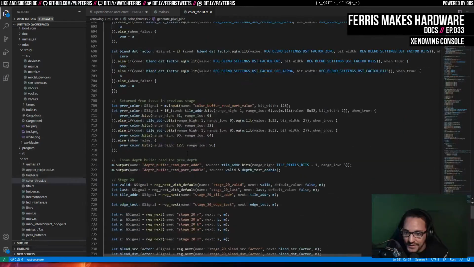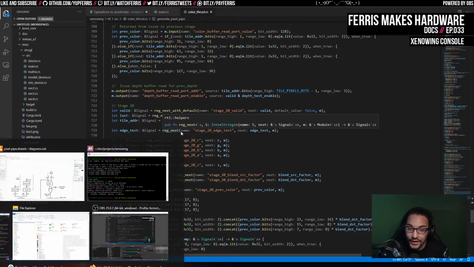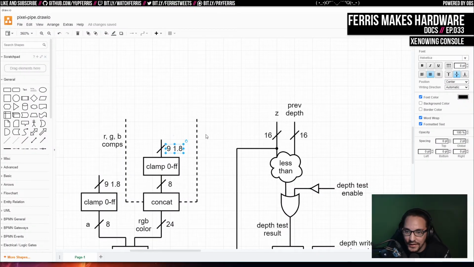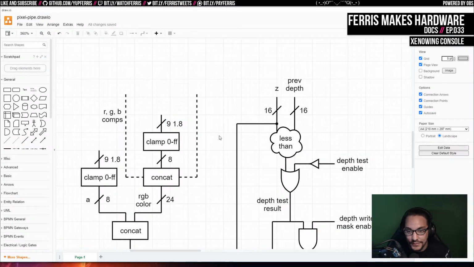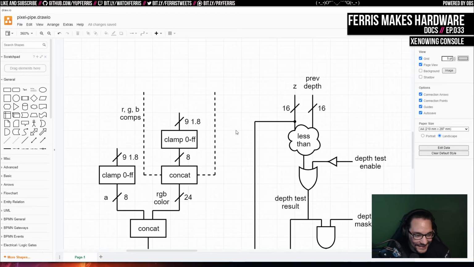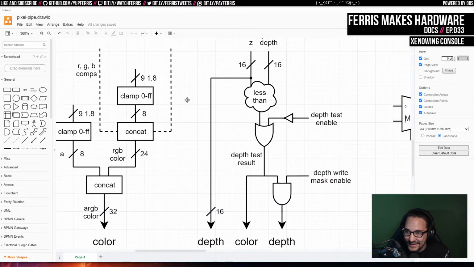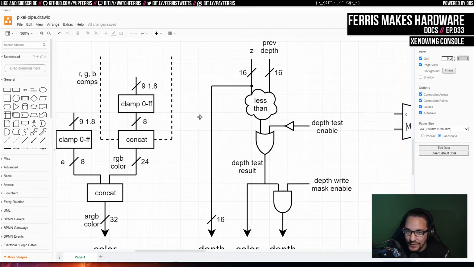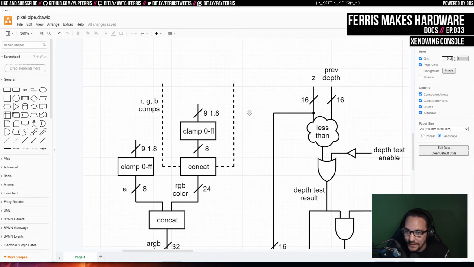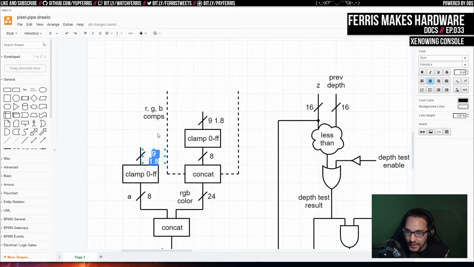Yeah, exactly, 2 curves. This is a fixed function pixel pipeline. So it already works, but I'm trying to document it and remember what I did, which is why I'm documenting it. So I've done the depth part, and now I'm doing the color part, which is a lot more complicated. But yeah, these inputs are actually 10, 2.8.